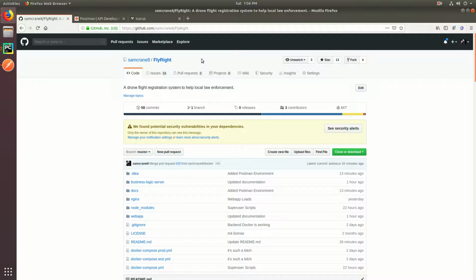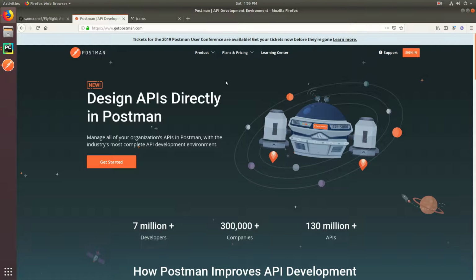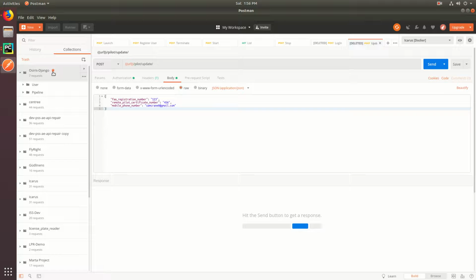And on today's tutorial, I'm going to talk about how to use Postman with the FlyRight API. So why would you want to use Postman? And what is Postman? Well, Postman is this awesome program that makes it really easy to interact with APIs. So as you can see with these different collections, like this is another project I'm doing, you have log in, register, manipulate the pipeline, all of that. It keeps track of everything you need so that if you want to test an endpoint, it's just one button to do it. Whereas, the alternative is curl or just testing it with whatever code you have.